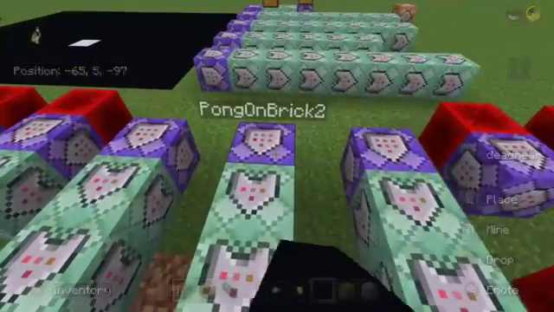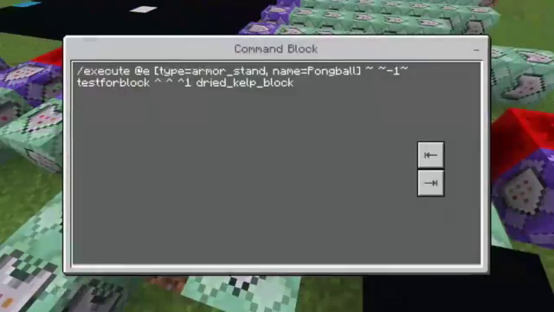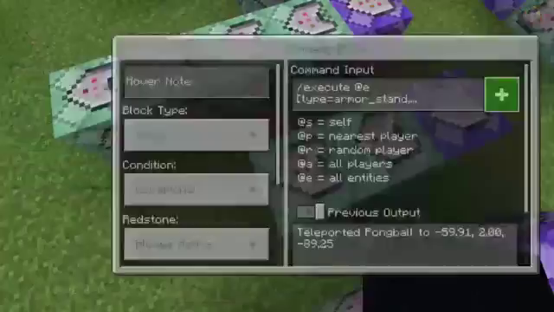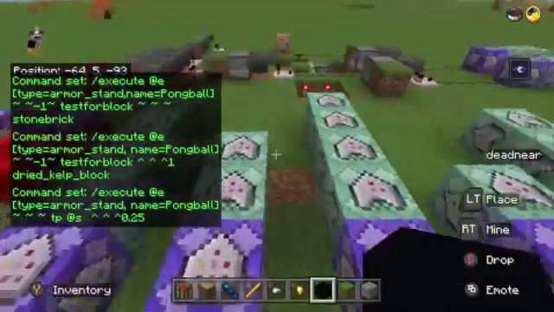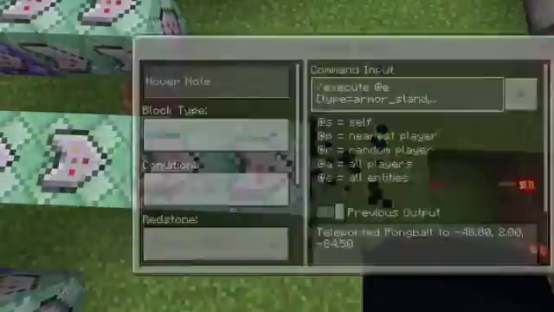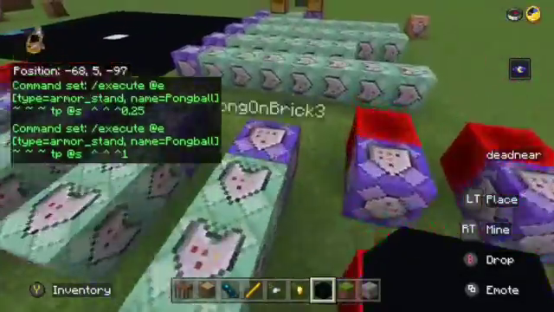So this one, if it's on brick, it will test for the stone brick again. And if it's there and there's dried kelp in front of it, it will move it forward. So if it's that way, it'll move forward. And if it's this way, I think it will rotate actually. Yeah, no, it will still move forward.